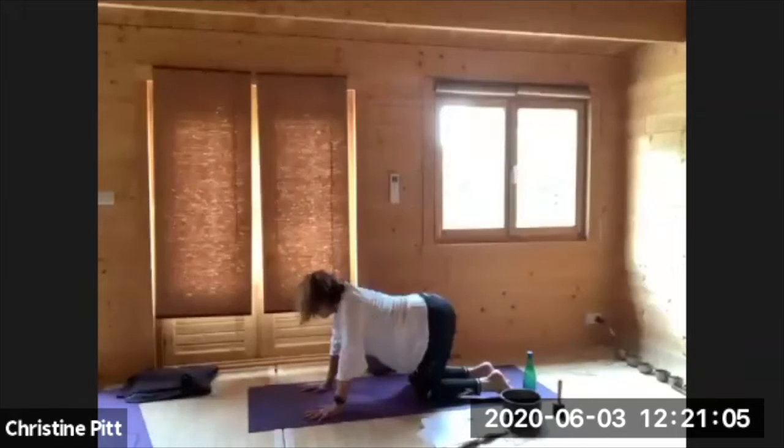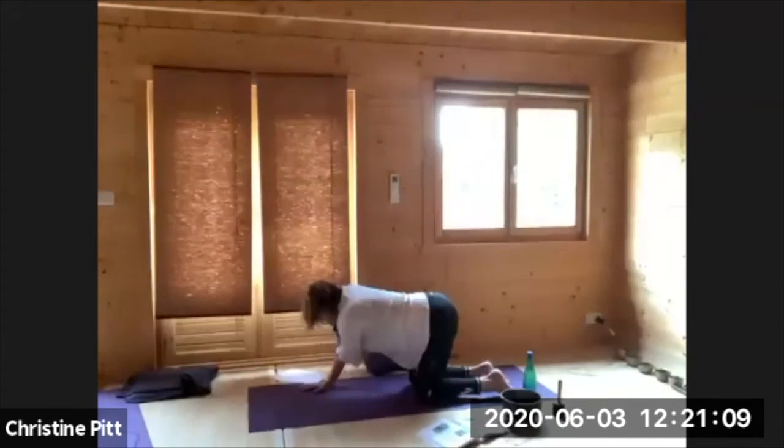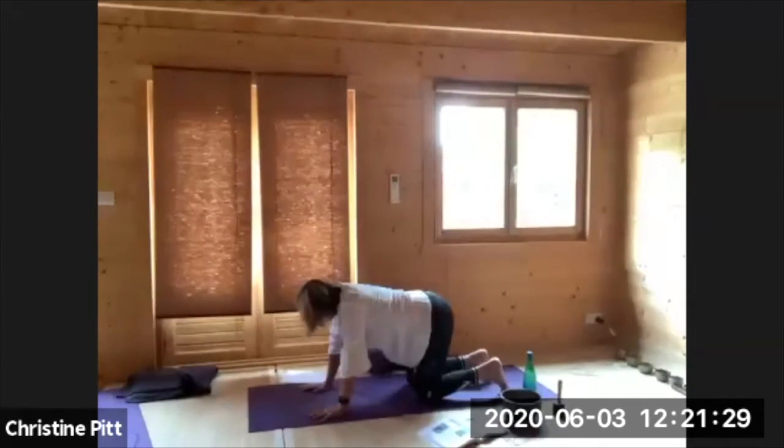And then when you next come to do your cat and then particularly into your cow, round your back. Tuck your toes under. Your tummy or lower abdomen comes slightly in towards your spine. That engages your core, engages your abdominal muscles fractionally, only 10% of your capacity, and that protects your lower back.